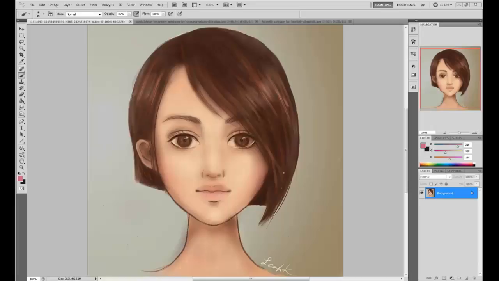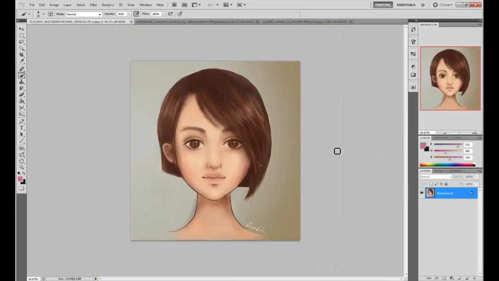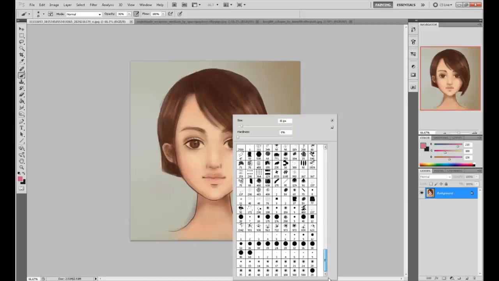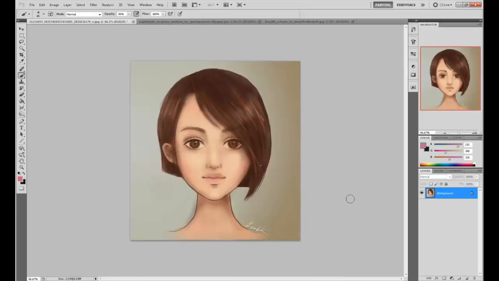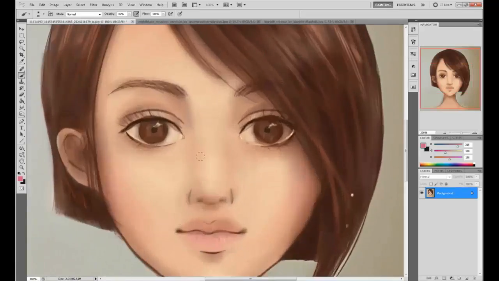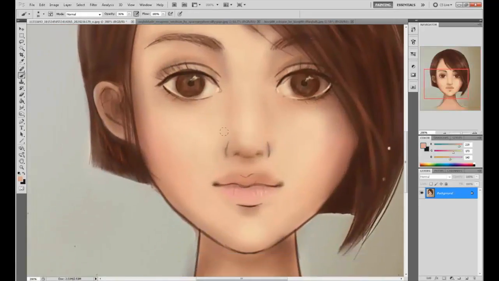But other than that, if you are trying to shade as Leia is trying here, please remember there are some things you simply cannot do. So let's take a look at what these are. For the nostril, Leia, you probably had some trouble with it. You might want to just shade the nostril all the way out.